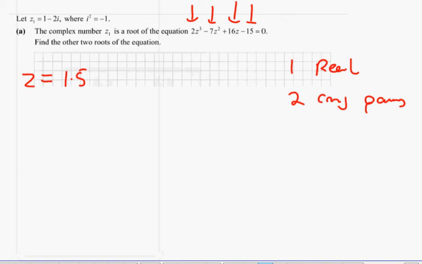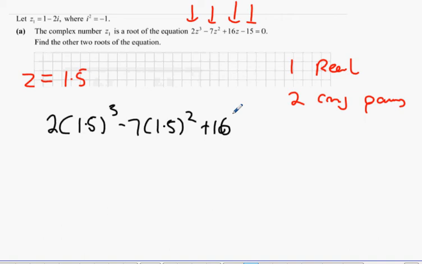Now here's how you show this happens, guys. You substitute 1.5 into the equation. Now you work this out separately if you don't mind me saying. Okay. Is everybody capable of showing all the numbers and showing that equals 0? It will equal 0, by the way, just let you know. But just write down all the workings.